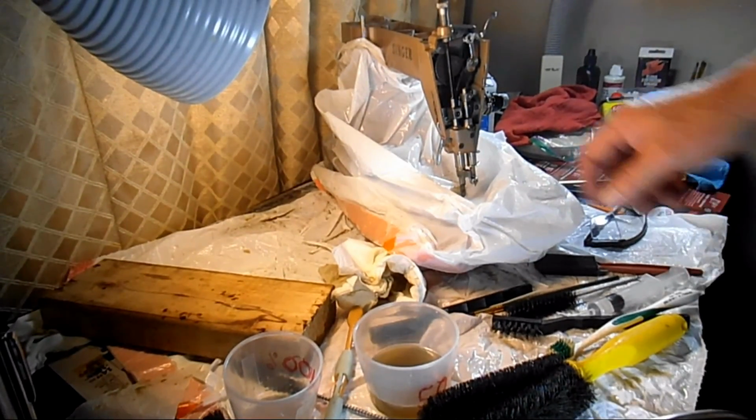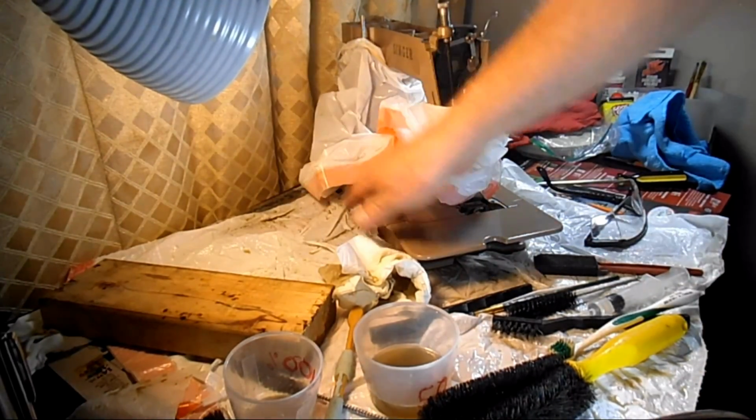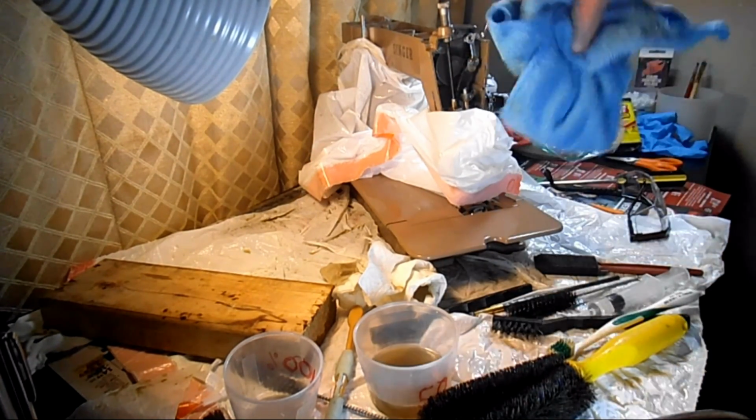So I'm just going to be uncovering this now, and if there's anything that's leaked through onto the paint, I just wipe it right off. Don't want to let it be sitting there, so I'll inspect that.